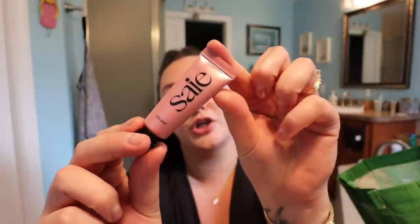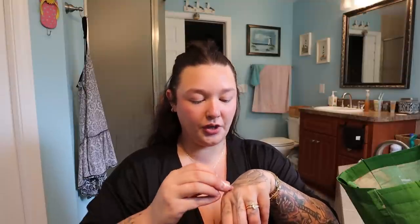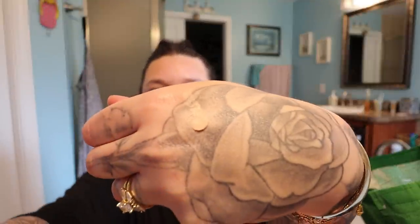I like this highlighter so much right now — it's so natural and beautiful. It's by Sae E, the Dew Balm Illuminator in rosy gold. It's just nice and creamy. I use about that much and highly recommend it. I really like cream products more so than powder to give that dewy look. I get comments about the dewy skin I have, and honestly I think a big part of it is prepping your skin with a nice skin oil before — if you're more dry — and using cream products.